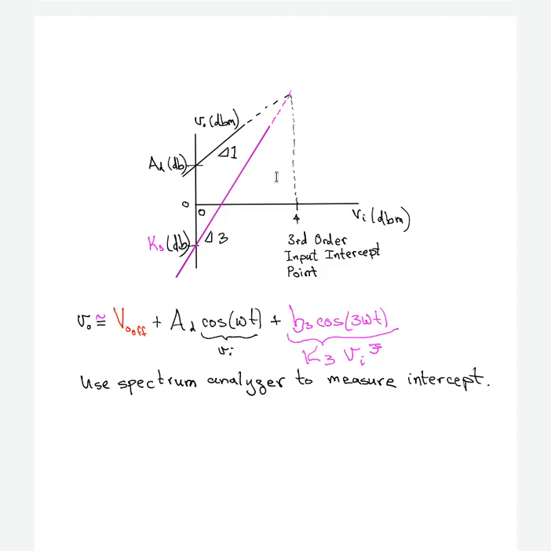So the thing that's important here is this point up here where the two lines cross. That's called the third order intercept point. And if you drop that third order intercept point down to the x-axis, in other words, take the x measurement of that point, that is called the third order input intercept point. You could also take the y measurement, over here, it'd be the third order output intercept point, but generally they give you the input intercept point. And the further that is to the right, or the larger that number, the more linear your amplifier is.